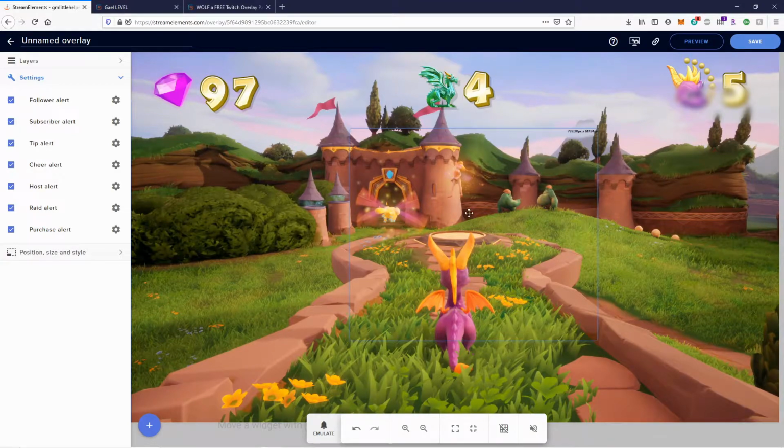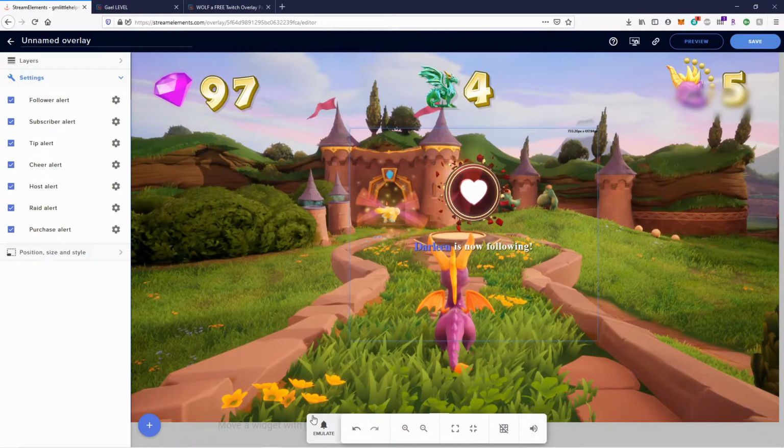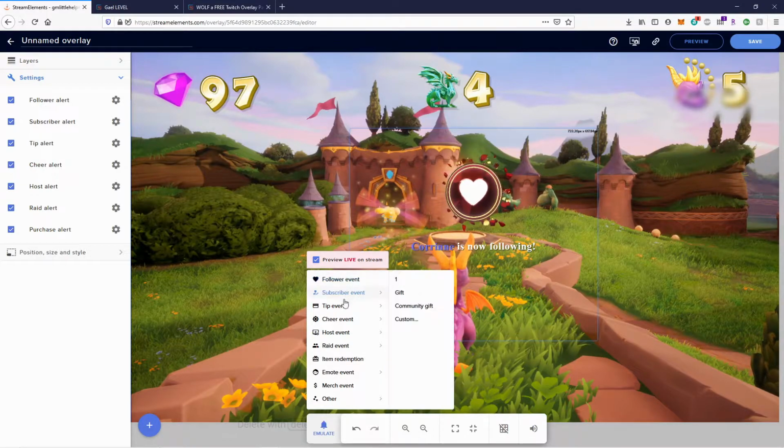So your basic alert box has all of these alerts. If we go here to emulate follower event, there you go. With the sound on, we can do it again. It does stick around for a little bit, but that's when you're not previewing stuff. When you're not in a hurry, that's great. Plop. You hear that? There you go. And like I say, they have subscriber. They're different looking little badges. They're not that bad looking. They actually look pretty good.